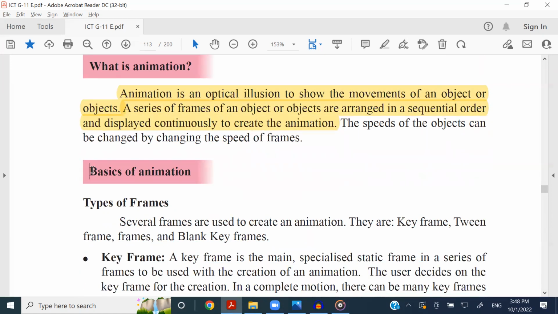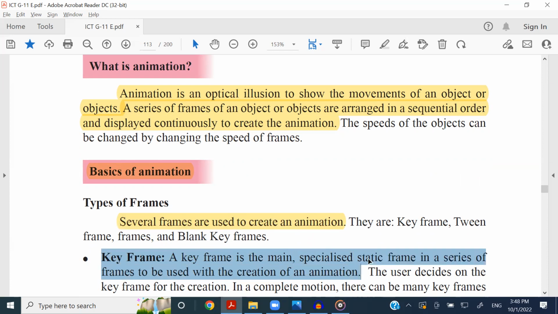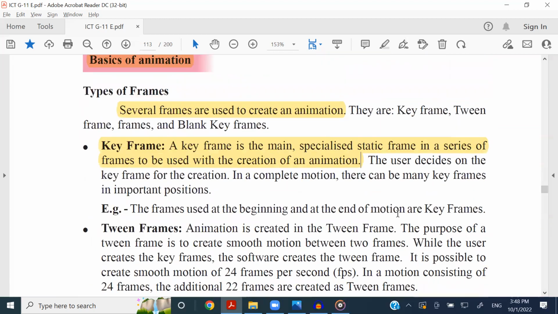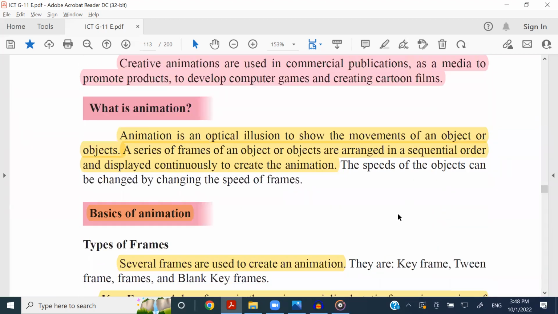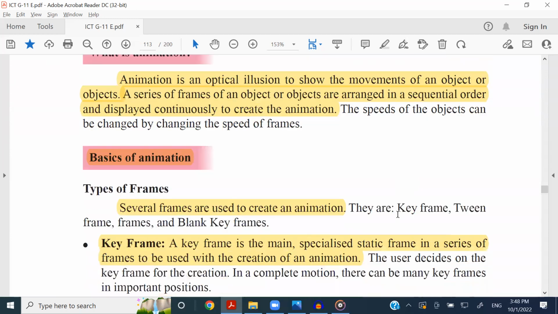And then we'll go for the basics of animations. Yeah, start writing these. We have a little bit to go. Once you're done with this, I'll come to the rest of the things.